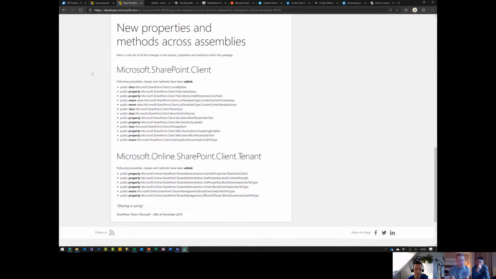Nothing too dramatic. These are most likely added mainly because something out of the box needs access to these properties, and then we expose them in CSOM as well. Now, when they're exposed in CSOM, they are allowed to be called by third parties as well. As an example, Bram's Client Browser, the SharePoint Client Browser, I always forget what's the right name, is using CSOM to actually crawl down the objects and get access to things. So that's an interesting point.